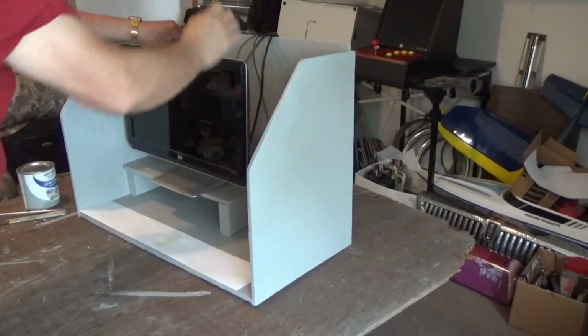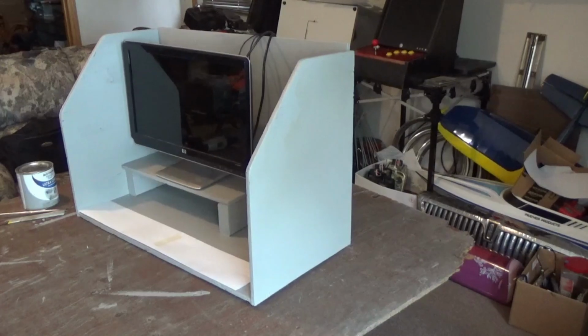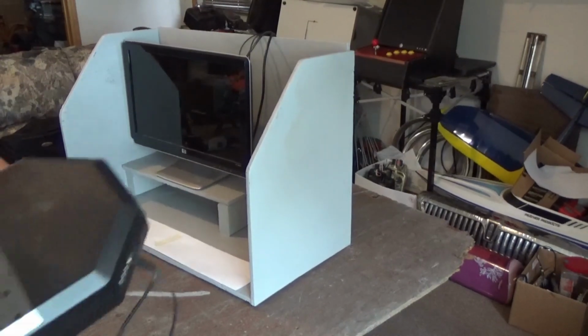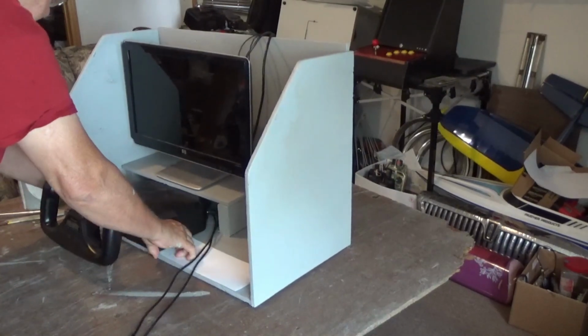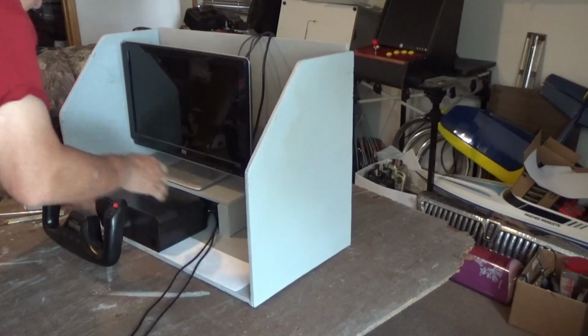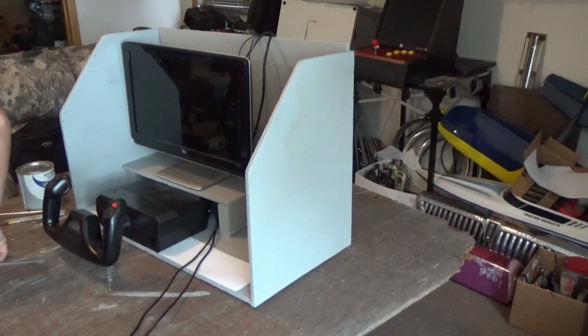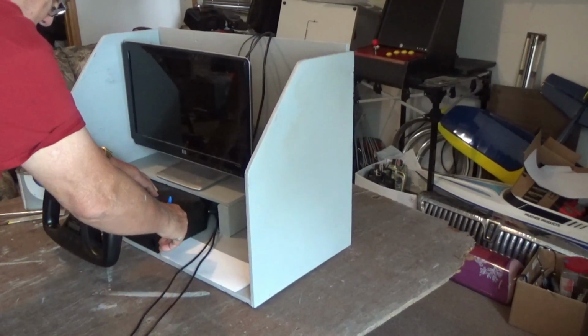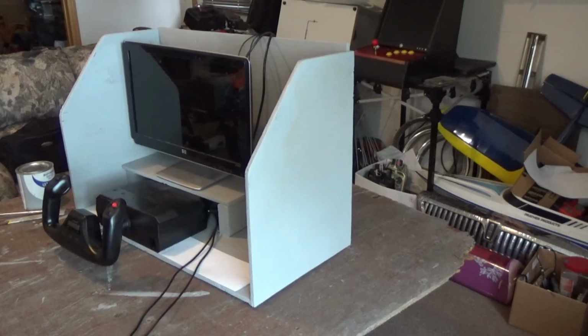This wire's behind for now. So there we go. And I want to center the yoke right in the center of this monitor. The center of the yoke's lined up with the center of the monitor, and I'm just going to take a pen and make a mark on this paper on each side, so I know where. I'm trying to locate the holes to drill to put screws in through the bottom of this enclosure into the yoke.